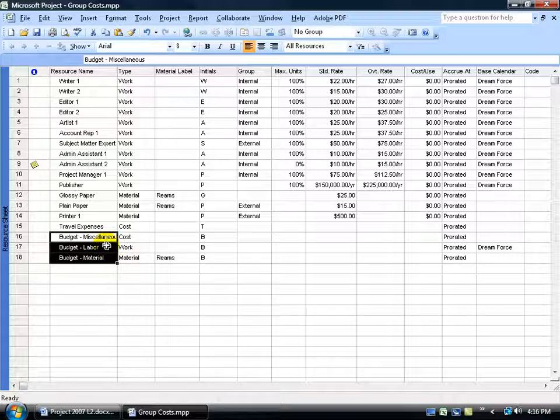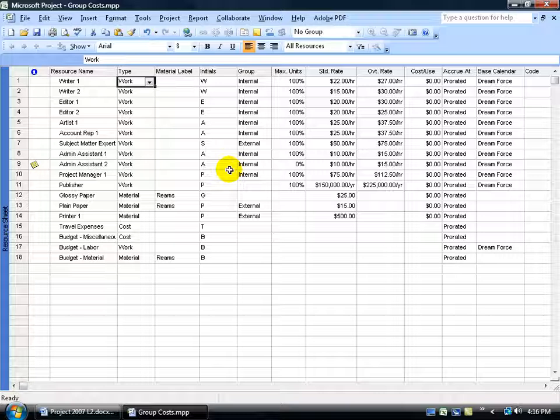So when I say I want to group cost by budget type, really, I just want to group them by type here because my budget work, when I group it together by type, will be grouped with my work resources, my budget for materials with material resources, and so on. Now, I could go ahead and group them within this view here, but the thing is, this doesn't have my cost field or my column here. Now, I could add it, but again, I don't want to start messing with different views here.